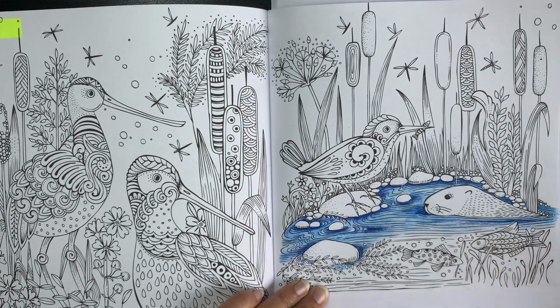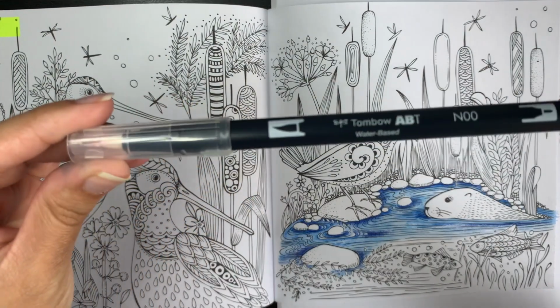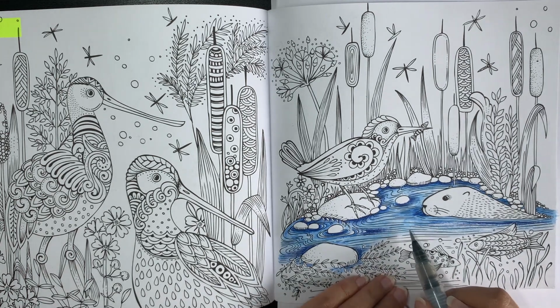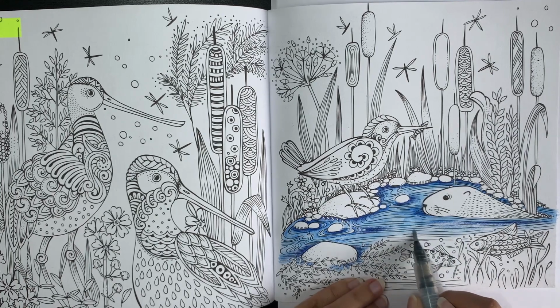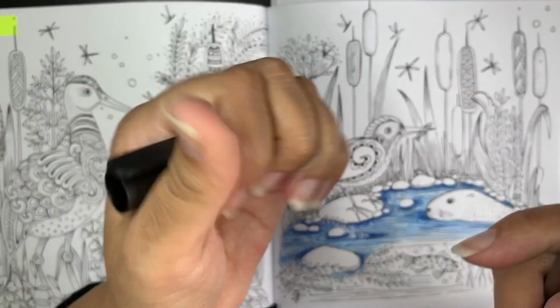The water brush works well, but previously I used to use, I think I prefer, the Tombow Dual Brush Pen blender pen. Do I have it here? Yeah, so that's the Tombow Dual Brush Pen. It doesn't have any color, it's a colorless blender. It has the brush tip as well as a bullet tip on the other end. And I also have the Derwent blender pens, which are like that, and that's what the nib looks like.